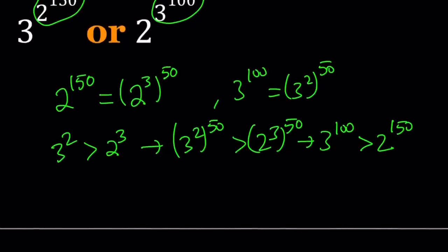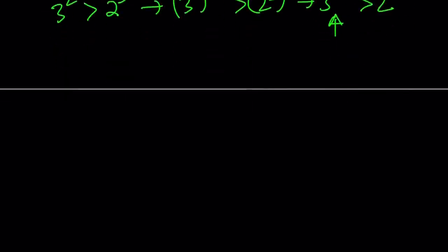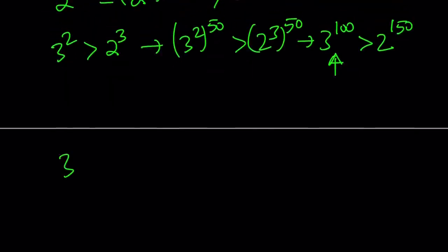So 3 to the power 100 is greater than 2 to the power 150. This kind of goes against the usual fact that if you have a smaller base that usually indicates a larger number, but that's not always the case. This number is larger, but how much larger? That's what we need to talk about. In other words, if you divide both sides by 2 to the power 150, you're going to notice that written as a fraction, this is going to be greater than 1, but it could also be greater than a number that is larger than 1. Let's make it more clear. I'm going to divide 3 to the power 100 by 2 to the power 150, and this is the most critical part of the solution because this is going to bring a really important fact.